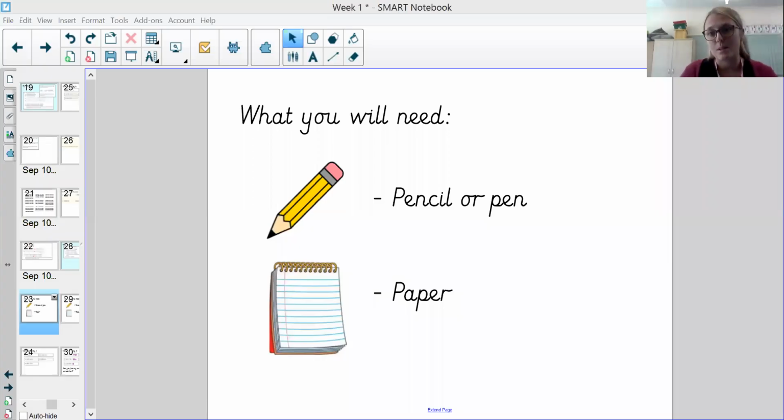Just a reminder, my name is Miss Bowden and we are going to be working together on the Year 6 Place Value unit of learning. Okay, today, I'm just going to share my screen with you again. Today we are going to be working on ordering numbers up to 10 million. So what you will need is a pencil or a pen, something to write with, and a sheet of paper to write down your working out and your answers.